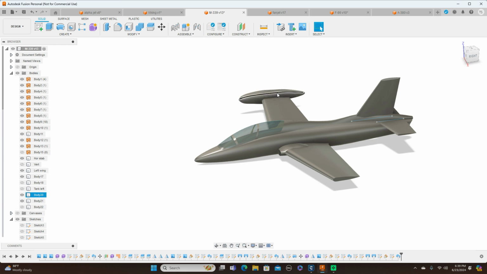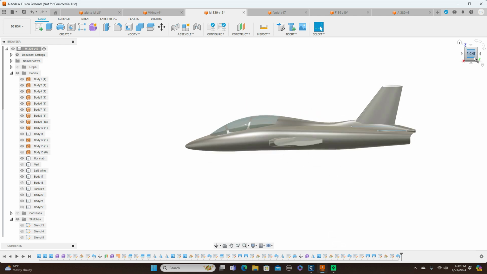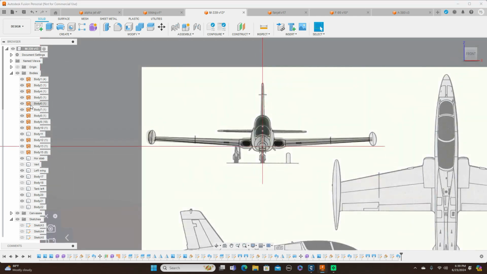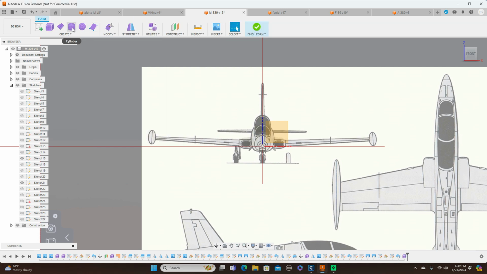Okay, now we're going to do this tank here. To do that, turn the canvases back on, and the origin. Come up here to create form, and I'm going to use a cylinder.